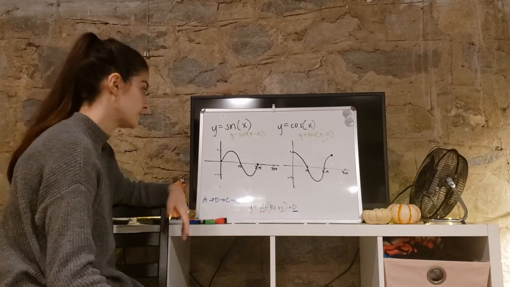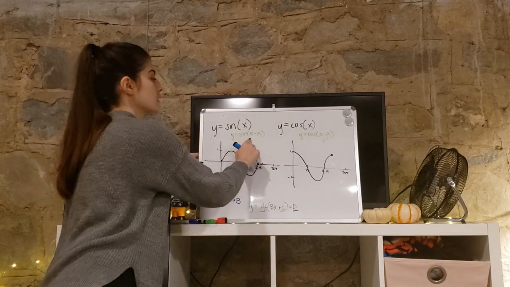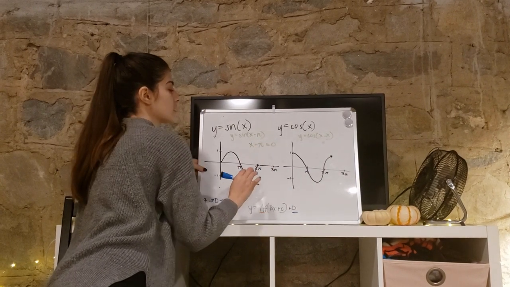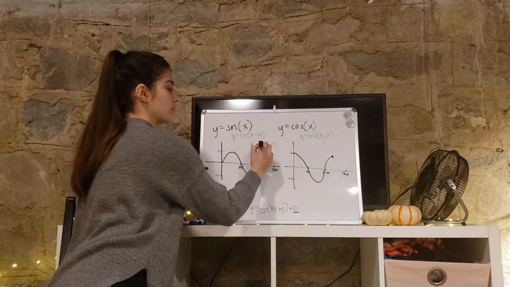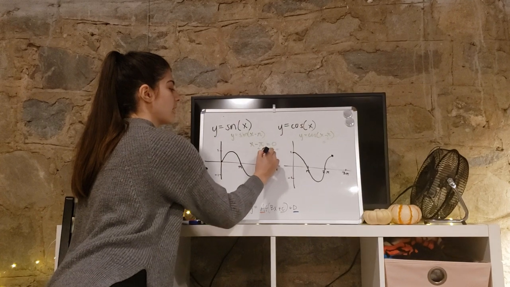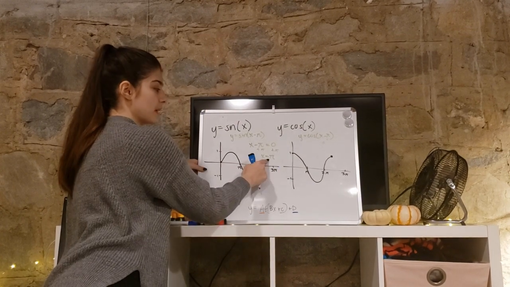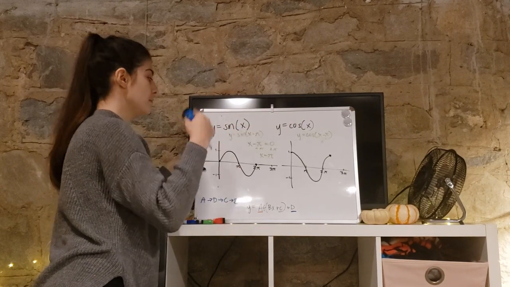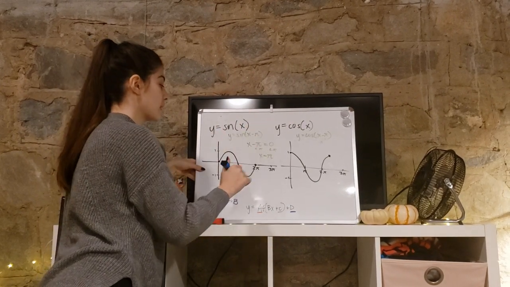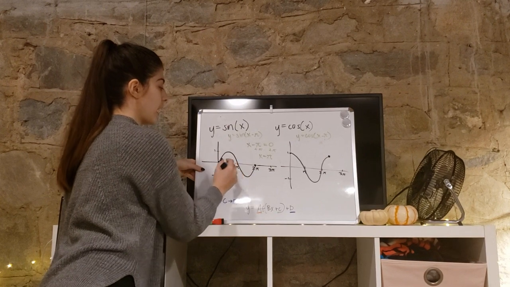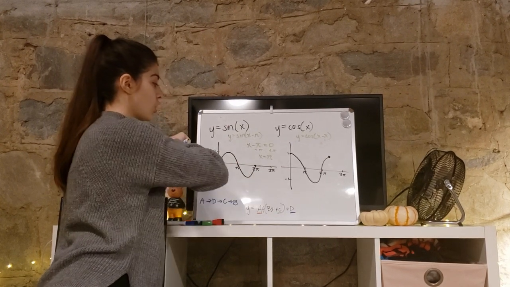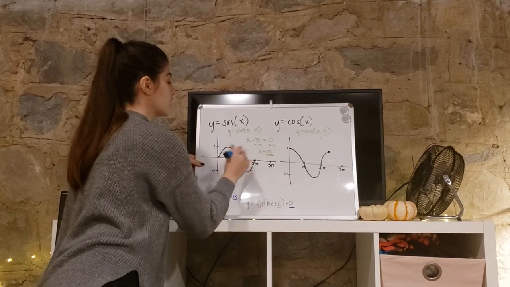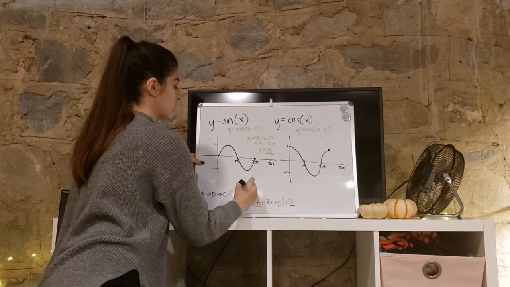To figure out our phase shift, all we're going to do is set this inside, x minus pi, equal to 0, and solve for x. Pretty simple: add pi to both sides, and we get that x equals pi. Because it's positive pi, we're going to move to the right pi. We are taking this graph and moving the entire thing pi to the right. This is positive, so that's why we're moving to the right. So let me write this in: x equals pi.